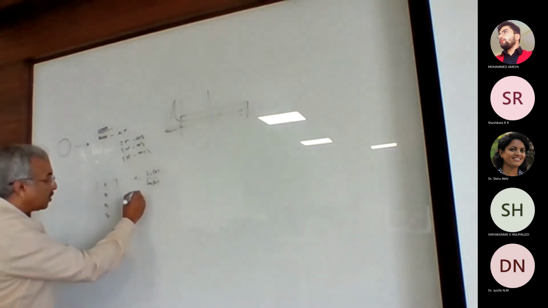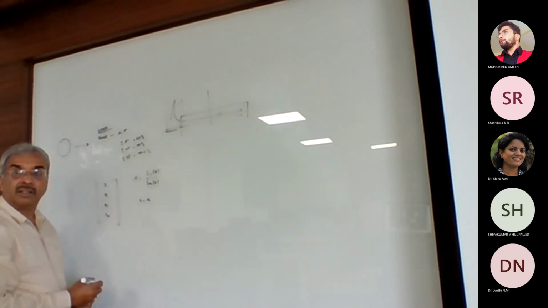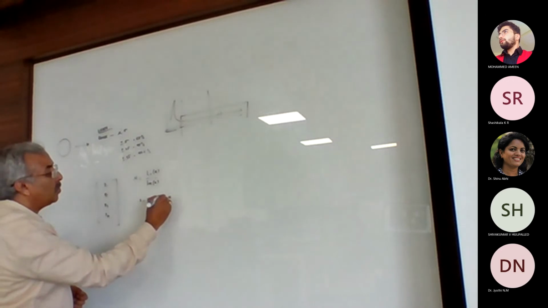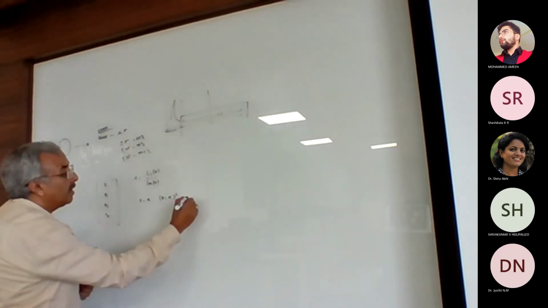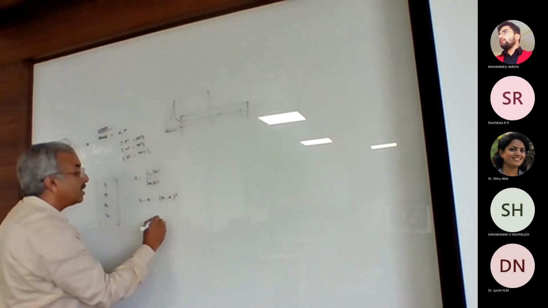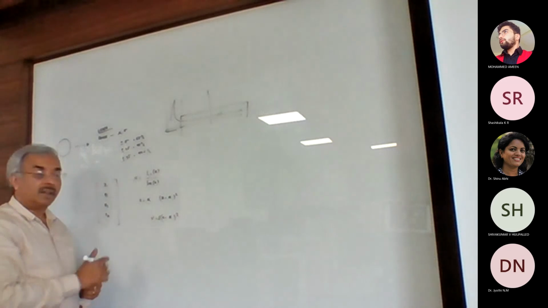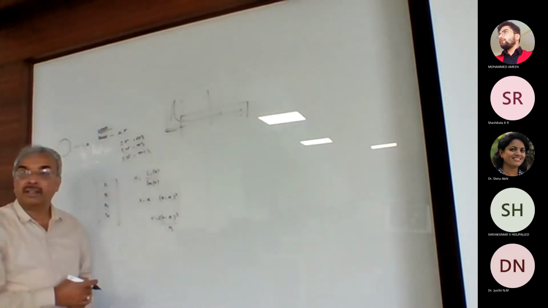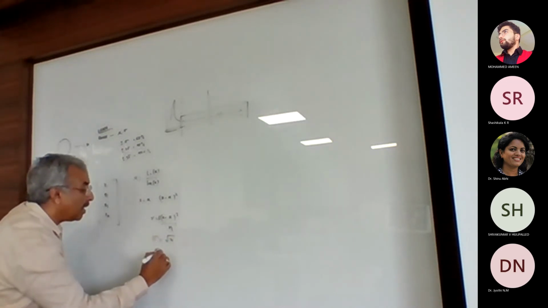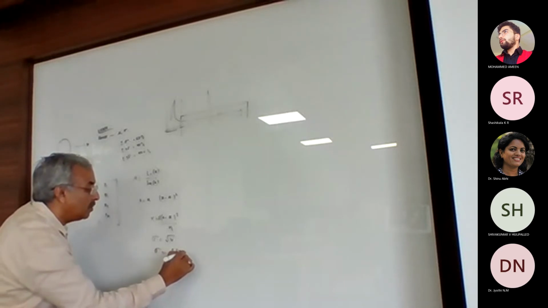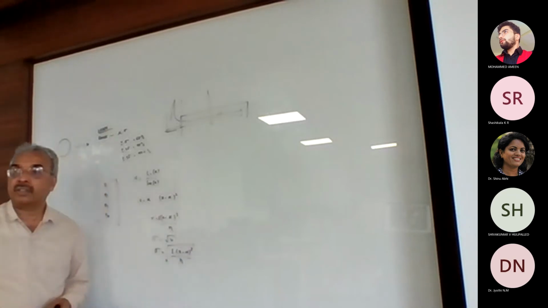Now, I would like to compute sigma. Sigma will be computed as: first I will do x minus mu. Then I will go for x minus mu whole square. Then I will compute variance, which is the sum of x minus mu whole square divided by n. My sigma is equal to root of v, or sigma is equal to the sum of x minus mu whole square divided by n, to the power of half. This is the formula.